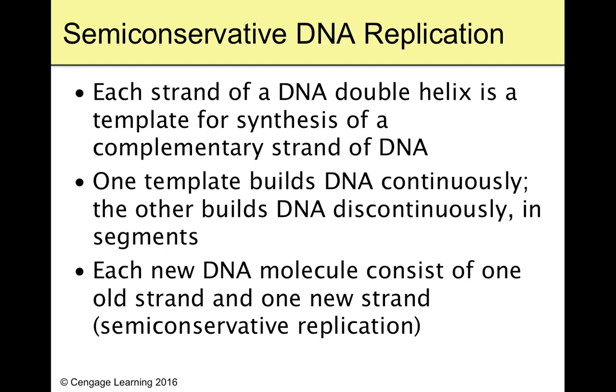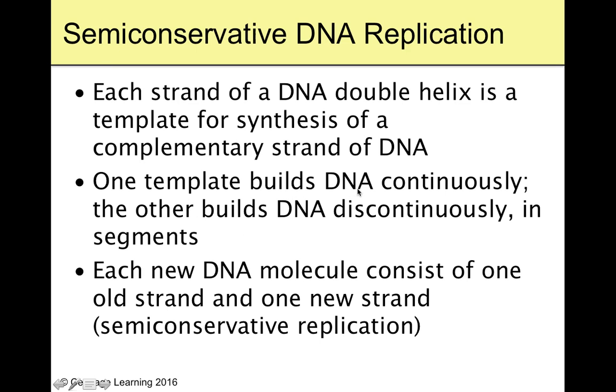So each strand of our DNA double helix is a template for the synthesis of a complementary strand of DNA, which basically means if you take that parent DNA molecule and you unzip it, you have two ends. Then if you copy those two ends, you have two new molecules, and each has half of the new strand made of the original parent. And so that is semi-conservative. We haven't conserved all the DNA, we've conserved exactly half of it each time.